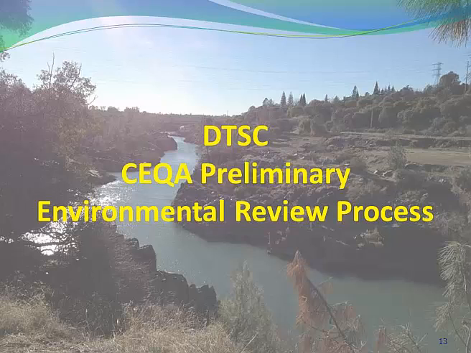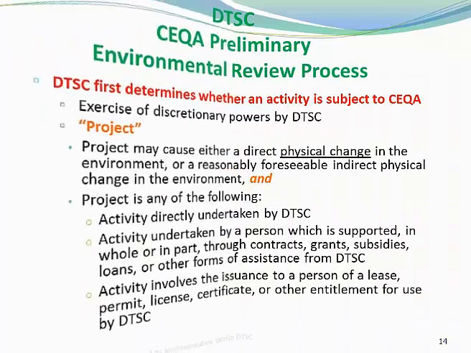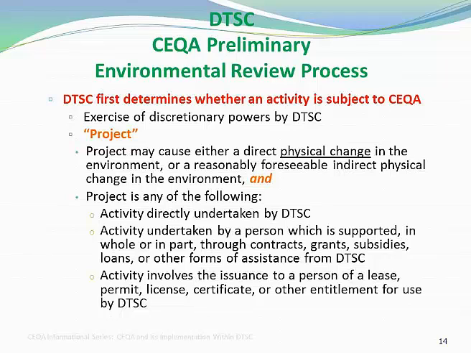Next, I'll give you an overview of the steps in the preliminary environmental review process that DTSC undertakes to comply with CEQA requirements that Seth discussed from a general statewide perspective earlier. The preliminary environmental review starts with DTSC determining if an activity or project is subject to CEQA. As a project manager, you will do this review in consultation with OPIA.